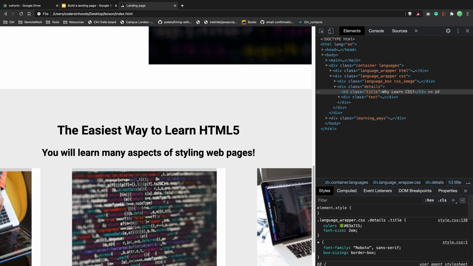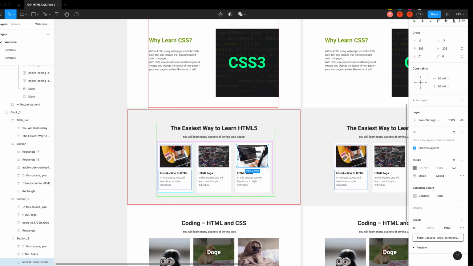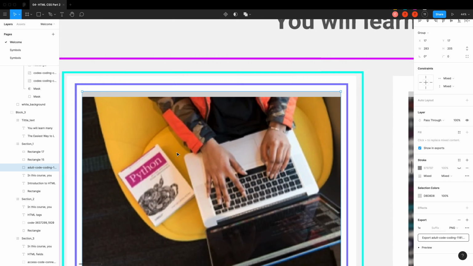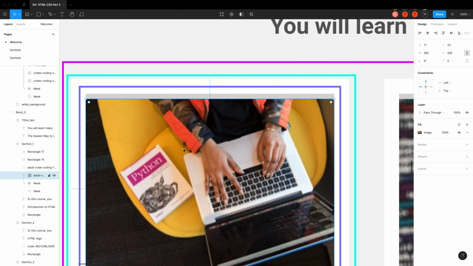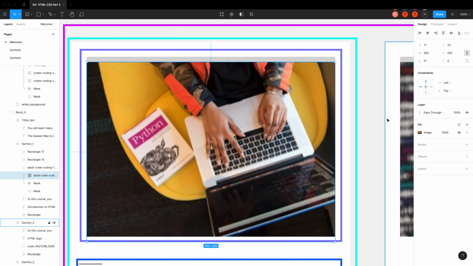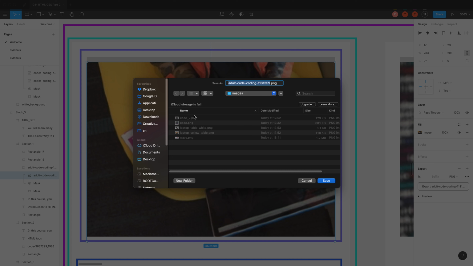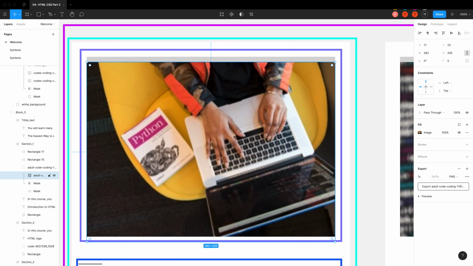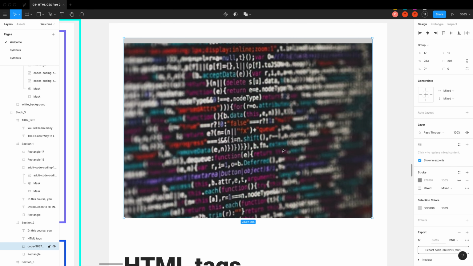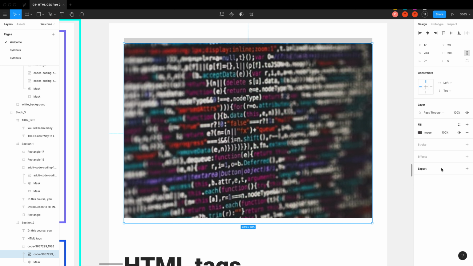Ooh, I don't like this gray thing. Let me just zoom in. Right, sorry, I exported this gray thing. We need to re-export it. Be careful with this thing. So this is the yellow one, right? Yellow table. Save, replace, and this one again, export.